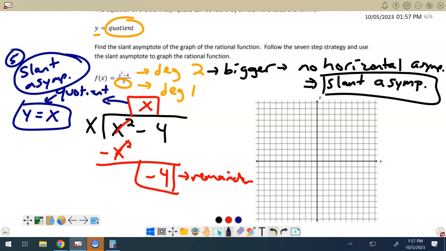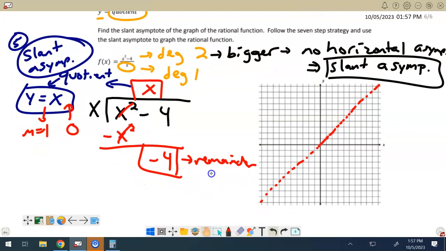And you would graph it, and again, it's a linear equation. So you're graphing a line, right? The y-intercept is 0, and the slope is 1. So what you're going to do is start at 0, and then the slope of 1 means you go up 1, to the right 1. So up 1, to the right 1 gives me that point there. And then I would just connect those points with a line, but I want it to be a dotted line, which I kind of did a bad job of too. So it should look something like this. Okay, all right, so that's my slant asymptote, which again, the graph will approach without crossing or touching.